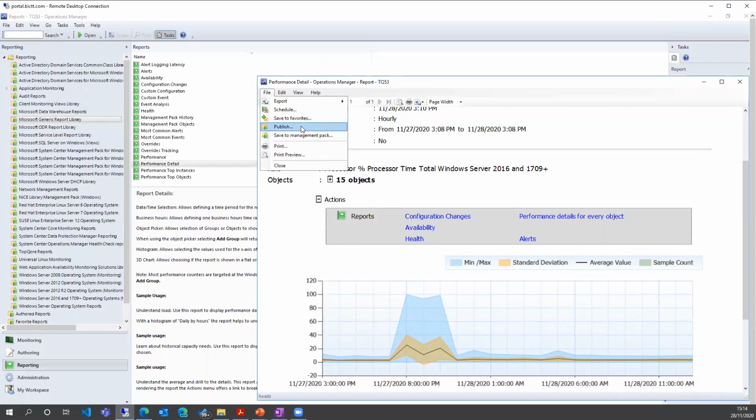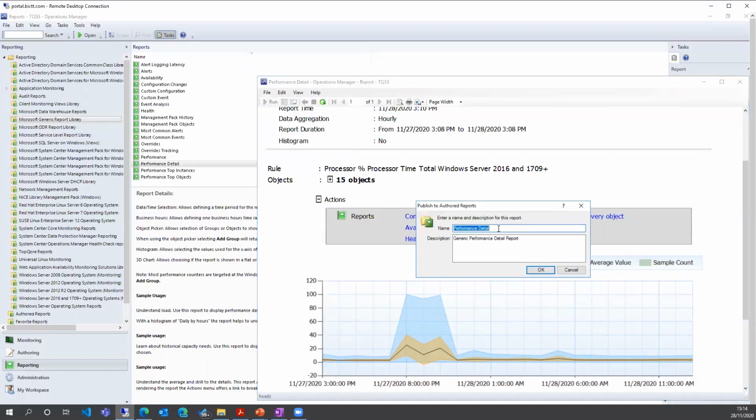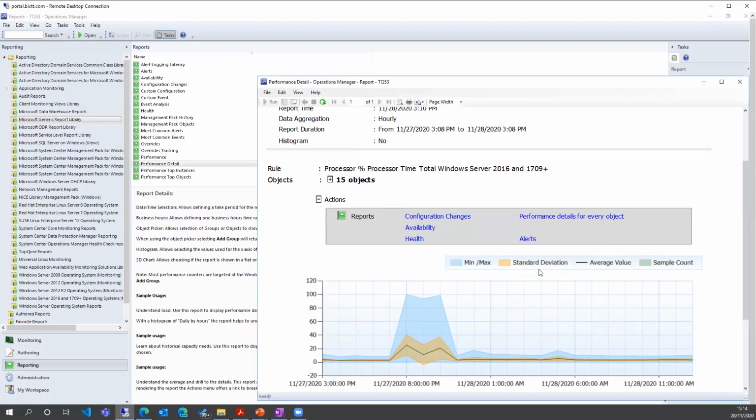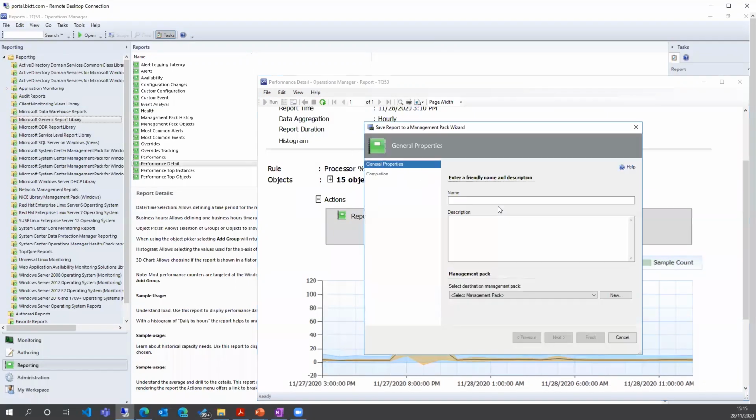I can also publish this report. So let's call it something strange because I just only selected one specific day. That doesn't matter. And next it will put it somewhere. So it will actually put it in the authored reports. The next possibility would be to save it to a management pack.